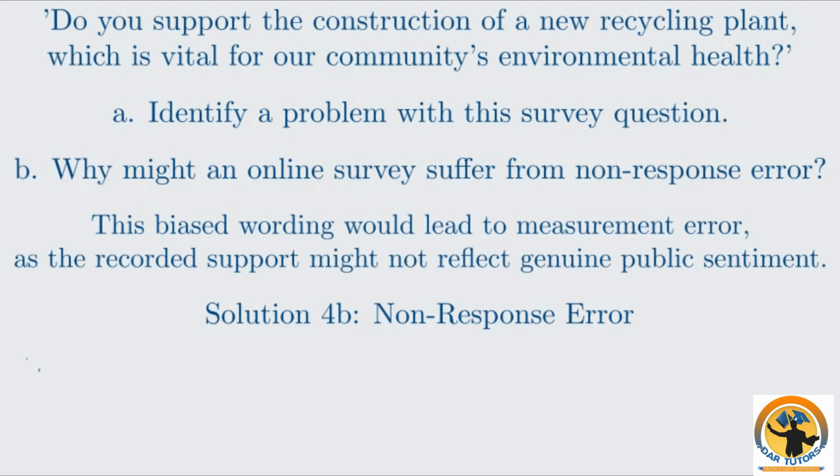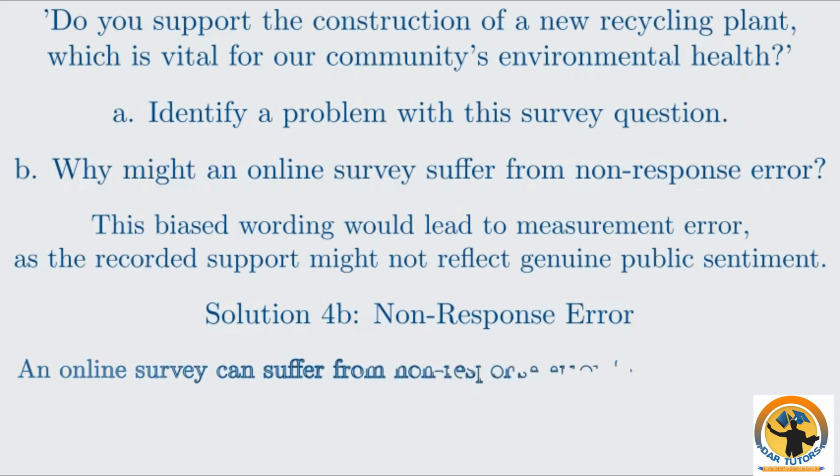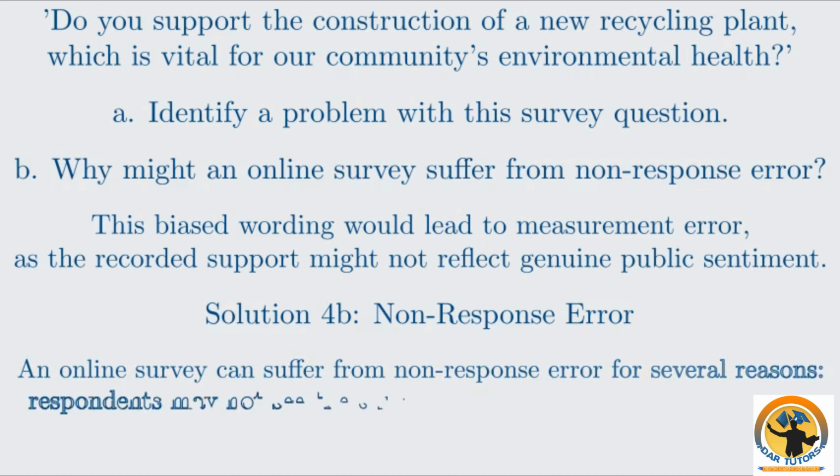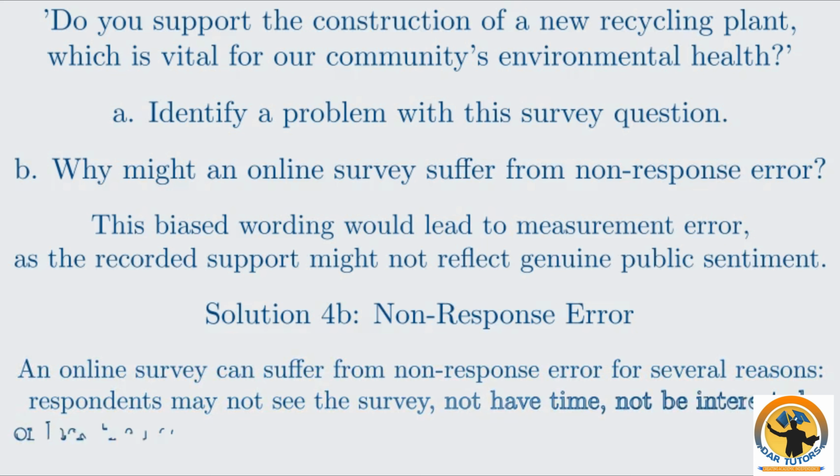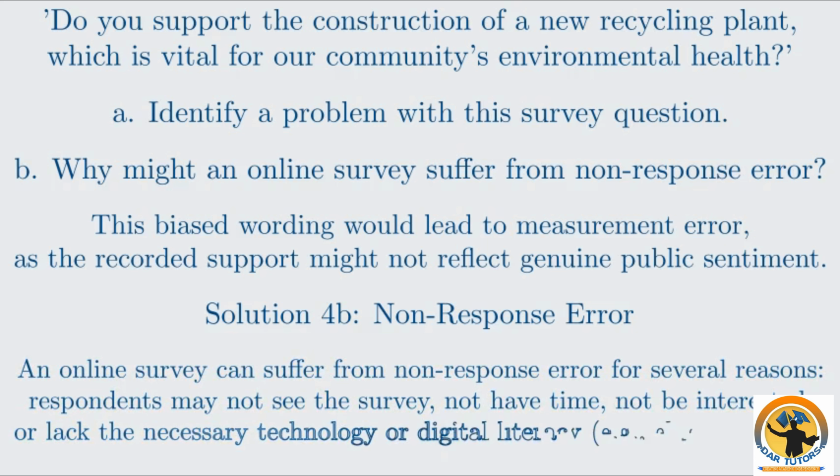Part B asks why an online survey might suffer from non-response error. There are several reasons. People may simply ignore the email or social media post. They might not have the time or interest to complete it. Importantly, certain demographics, such as elderly people, might not be as familiar with technology, leading to their underrepresentation, a form of coverage error. Our final practice question is a comprehensive one involving a frequency table and a column graph.